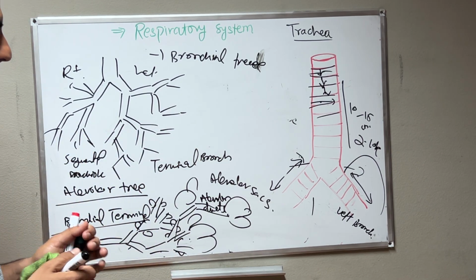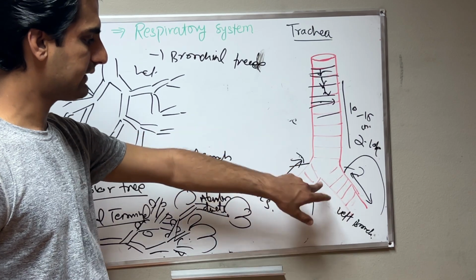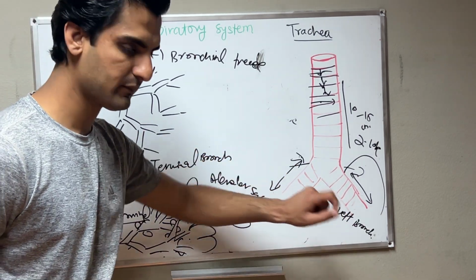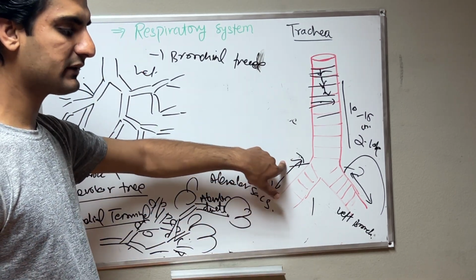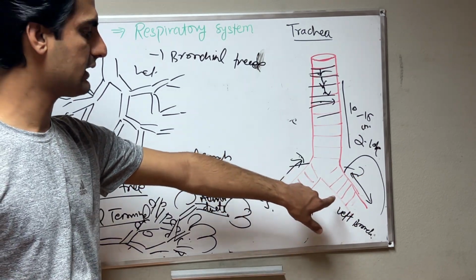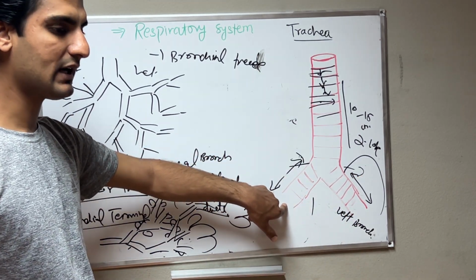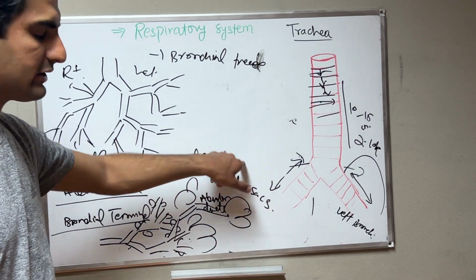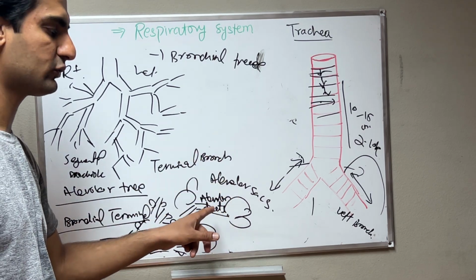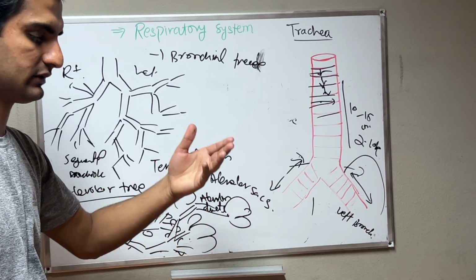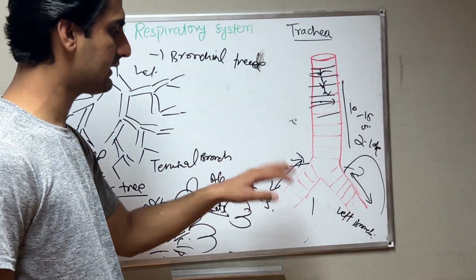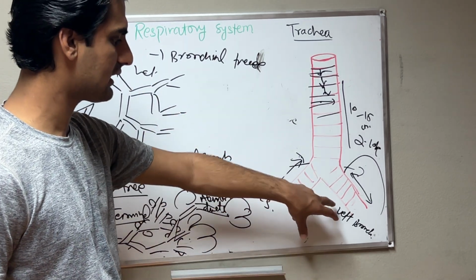From here you can understand: we have the division of the trachea into the right main bronchus and the left main bronchus. The right main bronchus is short but wider; the left is long but narrow. These bronchi enter the lungs at an area called the hilum. The right lung has three lobes: superior, middle, and inferior. We will go into the structure of the lungs in the next topic and discuss the lobes there, but you need to know a little here too.